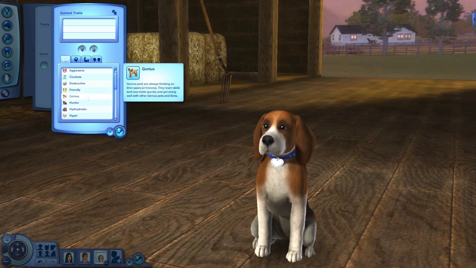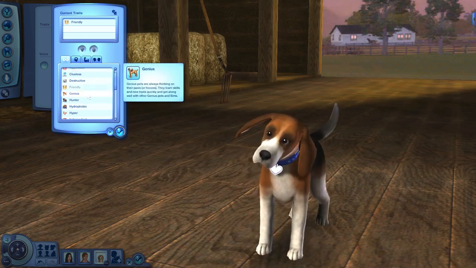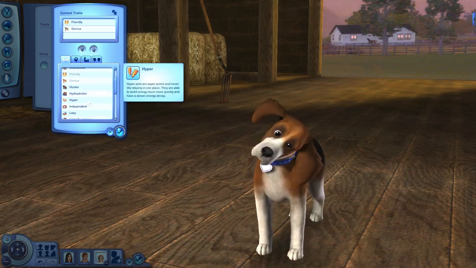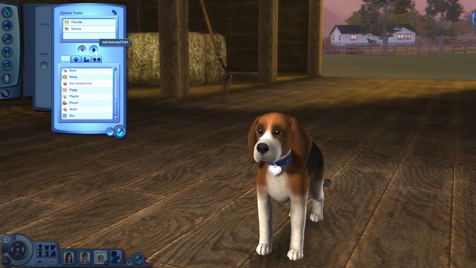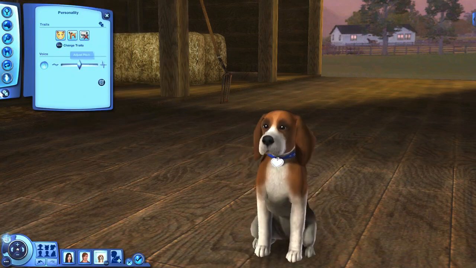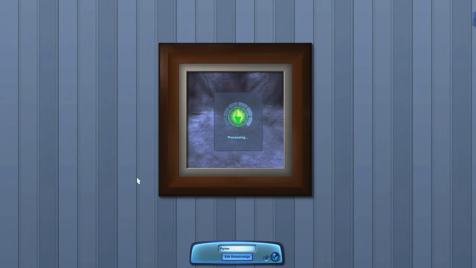Okay, I'm gonna make him... I already know what house I'm gonna pick too. It's a house out in the country because I love living out in the country. He's gonna be friendly. He's gonna be a genius. And just because I don't want him to chew up my furniture, I'm gonna make him non-destructive. There we go. And then that's that. Wow, that took a long time.